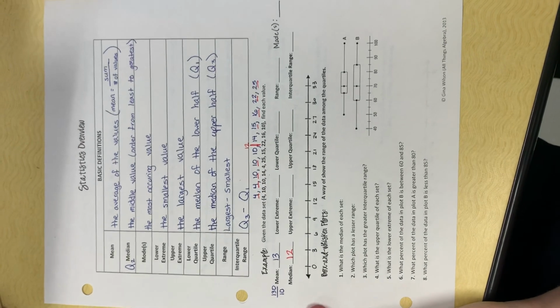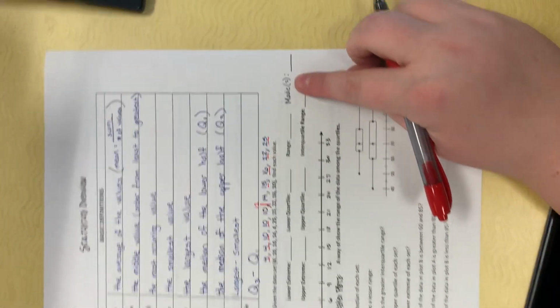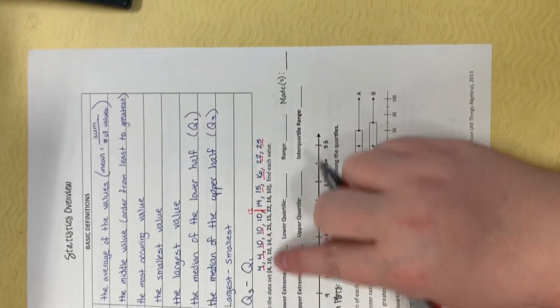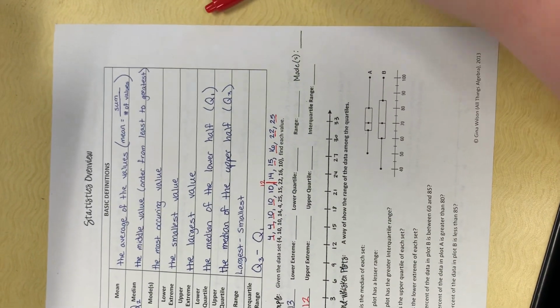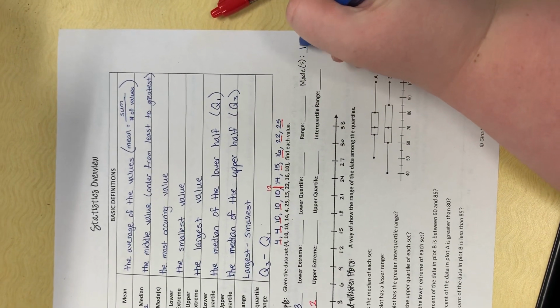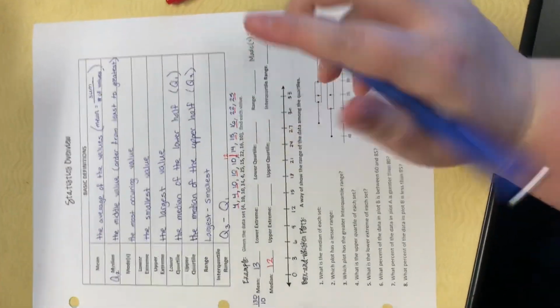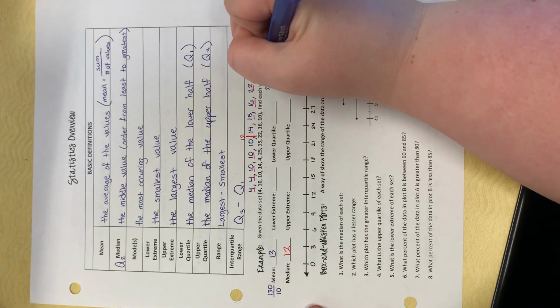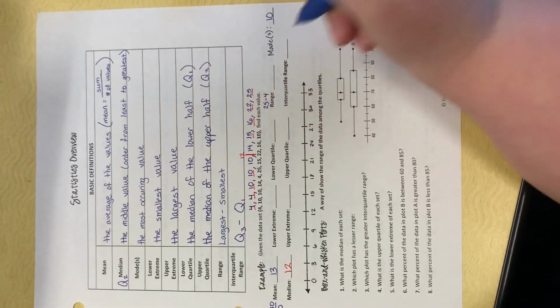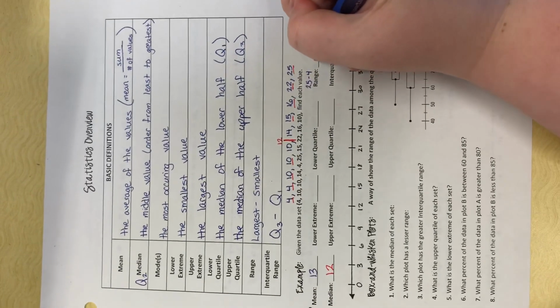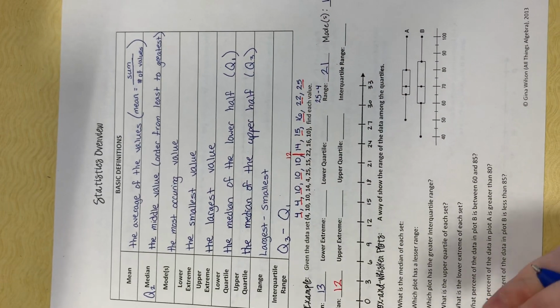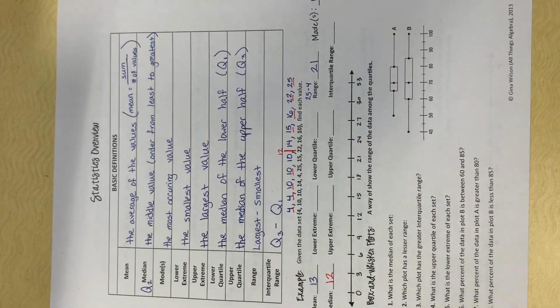Okay, let's go do the easy ones. I would do mode, the one that occurs the most. The number that occurs the most is 10, because there are more 10s than any other number in the data set. Probably the next easiest will be range. It's the biggest number minus the smallest, and 25 minus 4 is, in fact, 21. That's all the stuff y'all have done before.